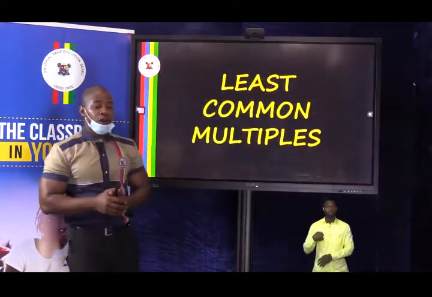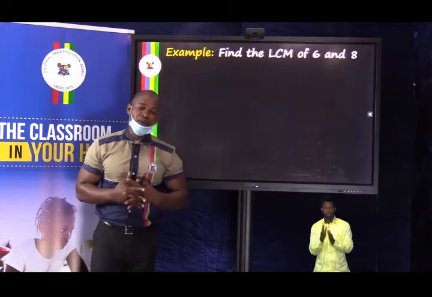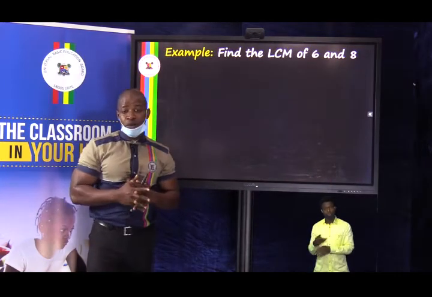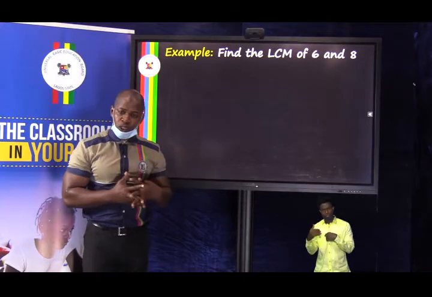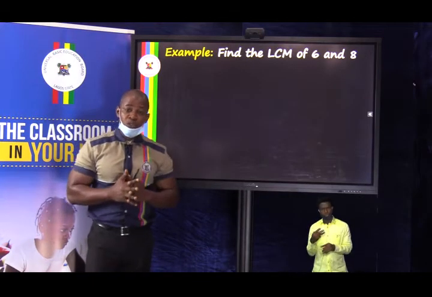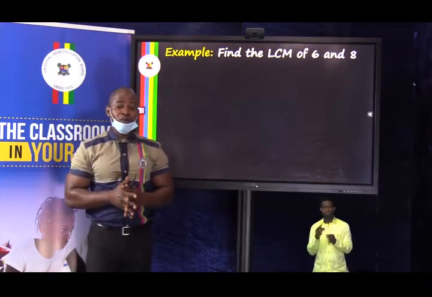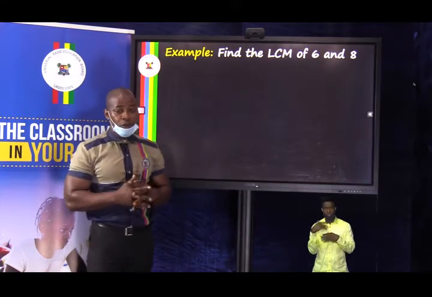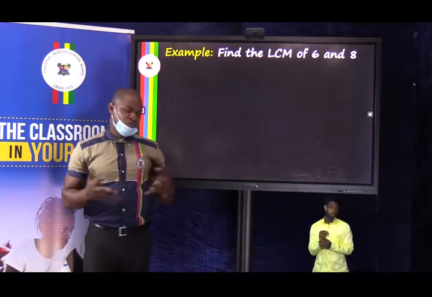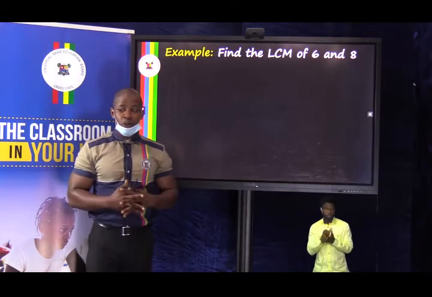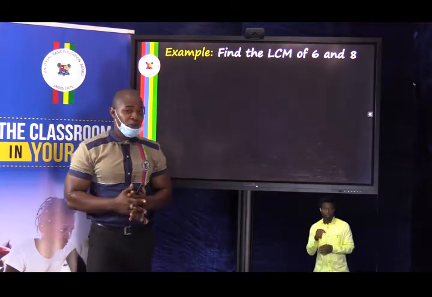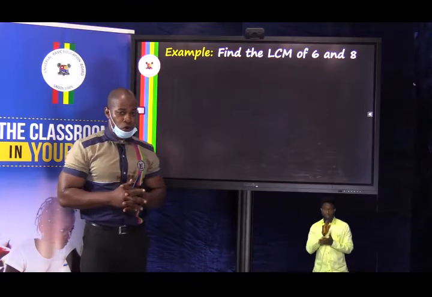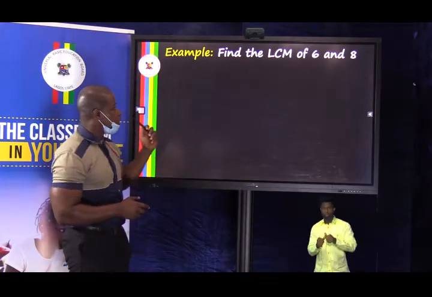So if we want to find the smallest common multiple, is it all the time that we have to go back to the table of multiples? What if we want to work with numbers that are not on the table of multiples at the back of your book? Does that mean we will not find the least common multiple? Well, no. There are ways by which we can easily find the least common multiple, and that is the crux of our work today. So follow me as we go.